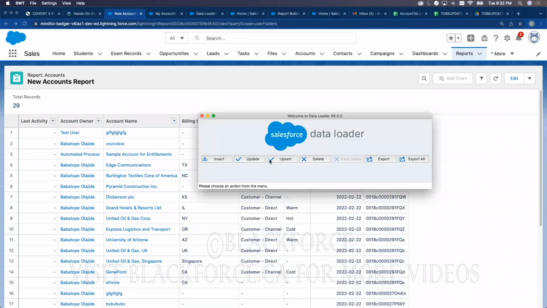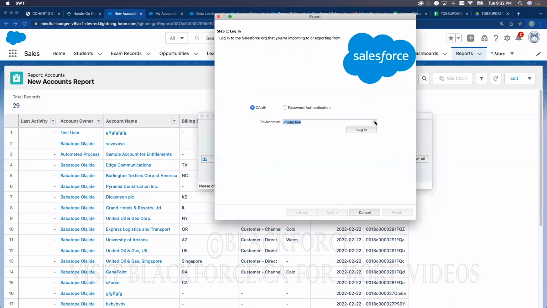So let's say I want to carry out the same transaction like I did last time, but instead of generating a report to give me the ID, I just need to export. In order to export, I need to log in, but you don't select, give me 1 minute.